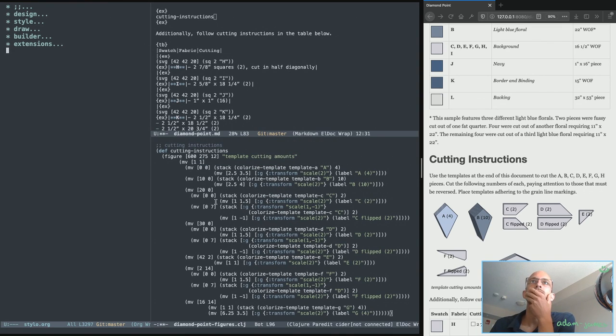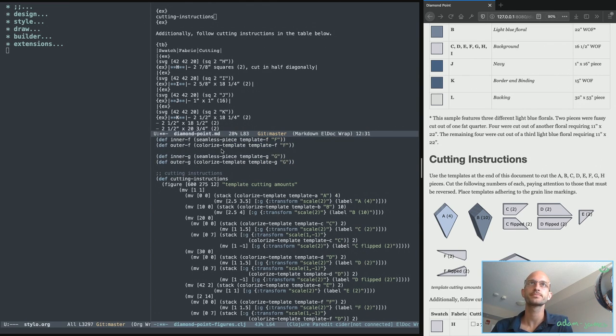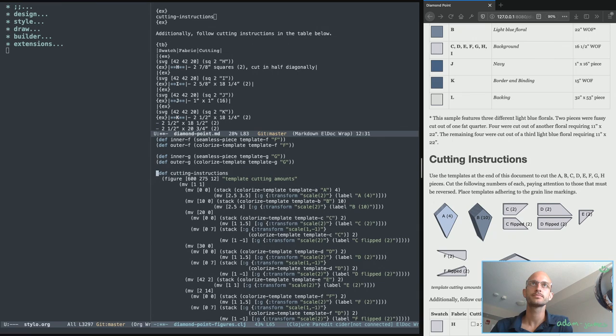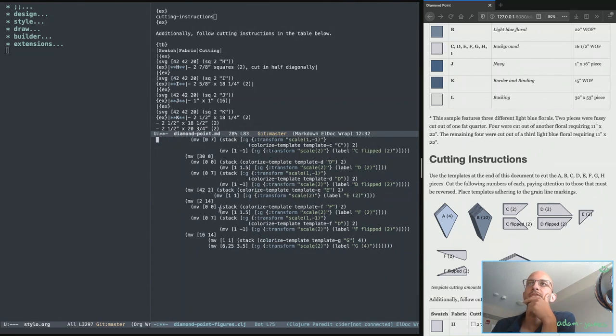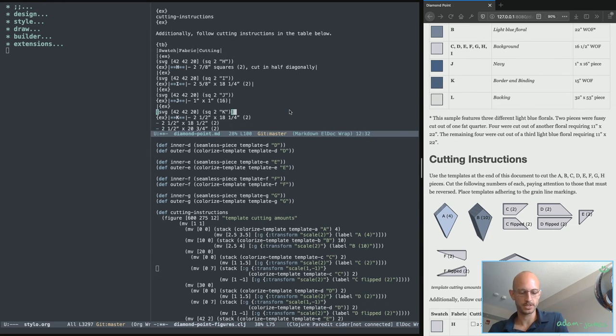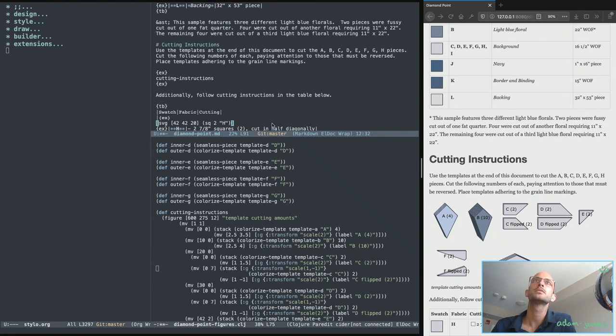Okay, let's get rid of that because I don't need it. There's that. Okay. Man, these figures get a little messy sometimes. Probably should figure out a way to kind of wrap it up a little cleaner. Let's make sure that that still builds.